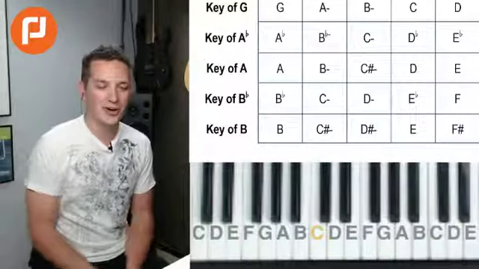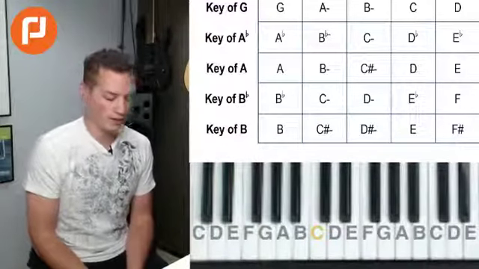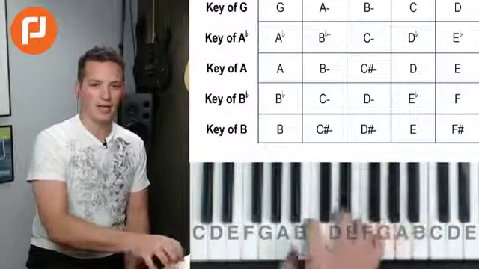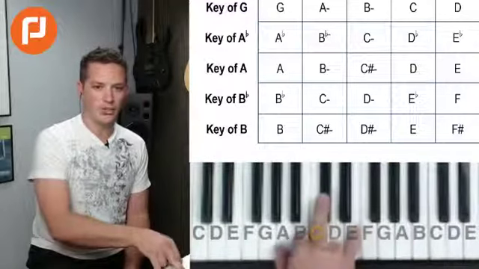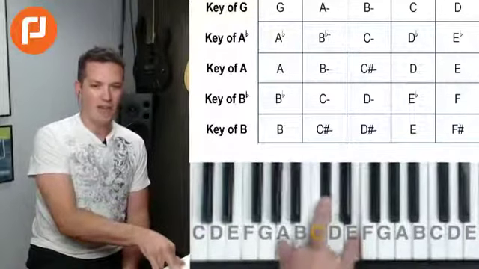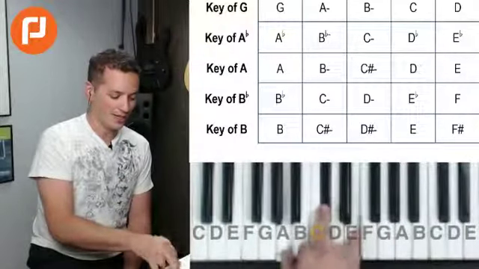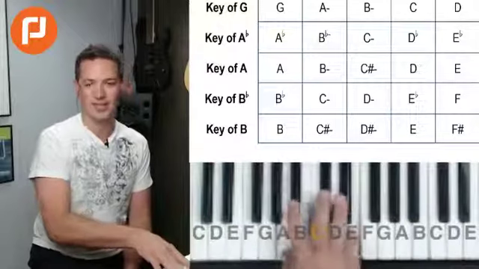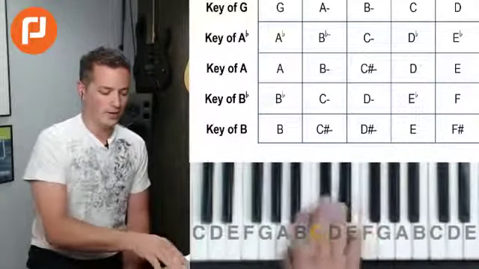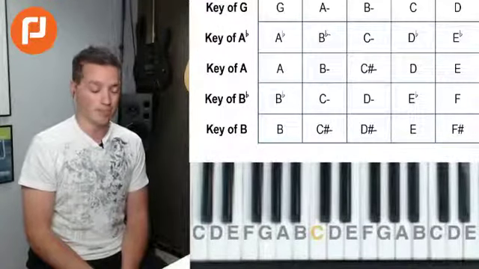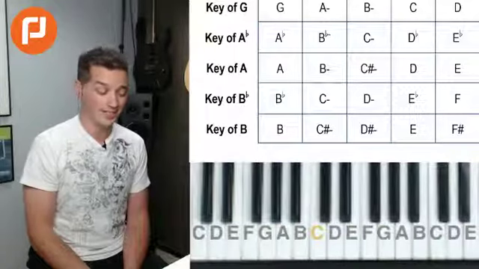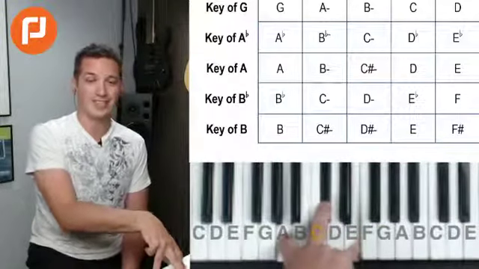Wild Thing. So anyway, that's the 1, 4, 5 progression. By the way, when you see me playing here, I'm getting my fingers out of the way so that you can see what notes are being played. I don't usually normally use this shape to play my chords. Usually I'm going to have my hand out like this, but if I'm playing like this, then you can't see what I'm doing down here and which notes I'm playing and which notes I'm not playing. So don't copy my technique. It's terrible. I'm just trying to get my fingers out of the way so you can see exactly what notes I'm playing.